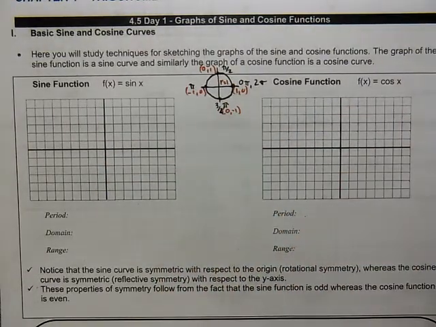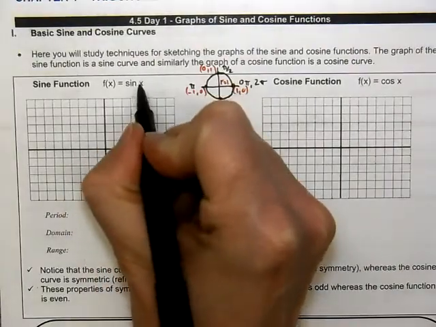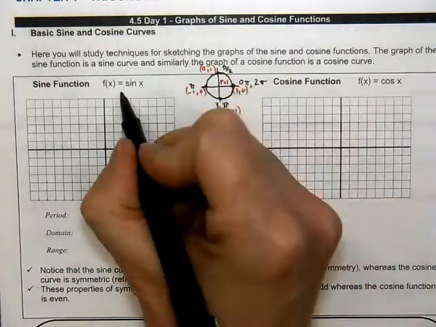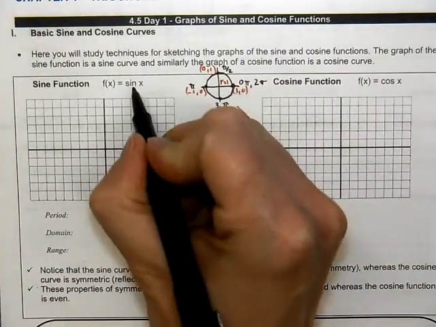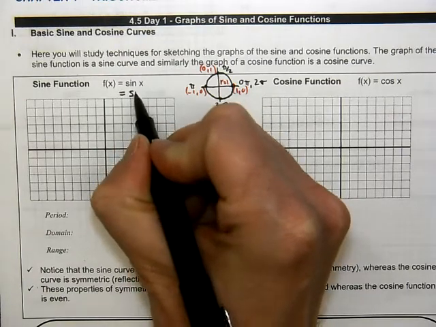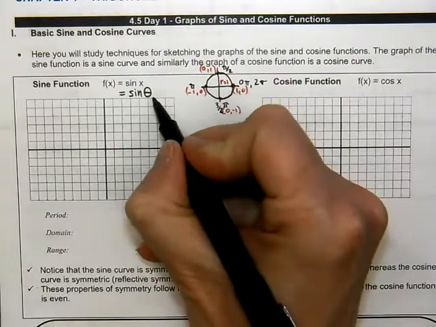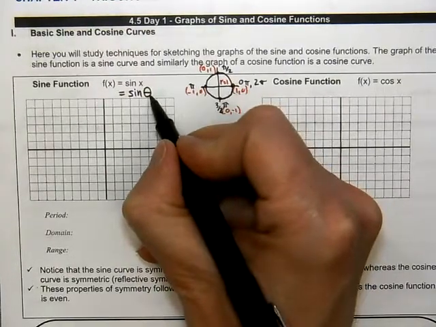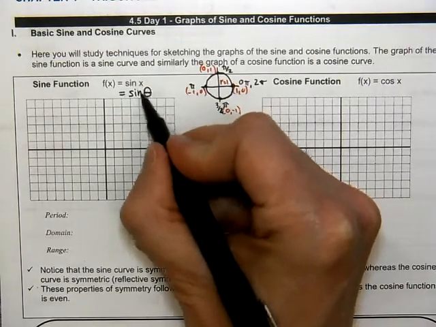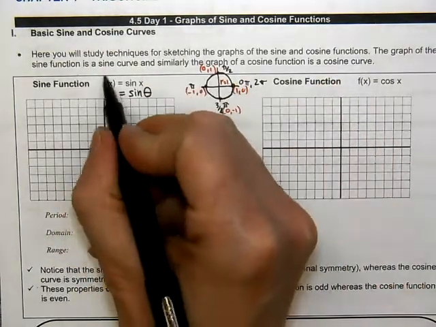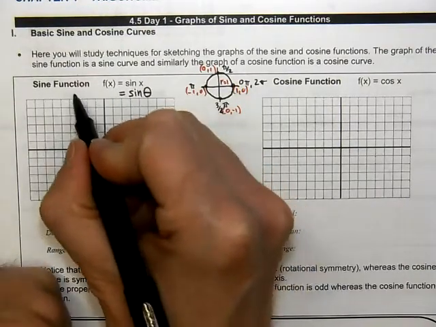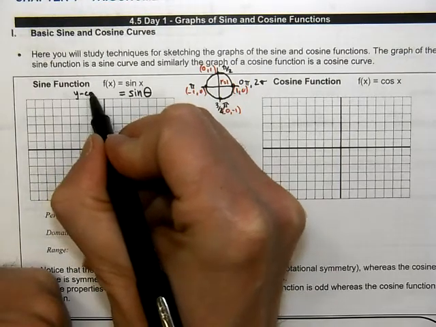All right, so I've said in the past that our sine function is paired up with the y-coordinate on the unit circle. So when you're looking at this equation of sine x, remember this is just a symbol for the input. It might be easier to think of it as sine theta. The input is always the angle of rotation from the unit circle. So we're not saying you plug in the x coordinate. No, that is just a symbol to say this is where the input goes. And then this is your output. What are we calculating? Well, the output is going to be the y coordinate of the unit circle.